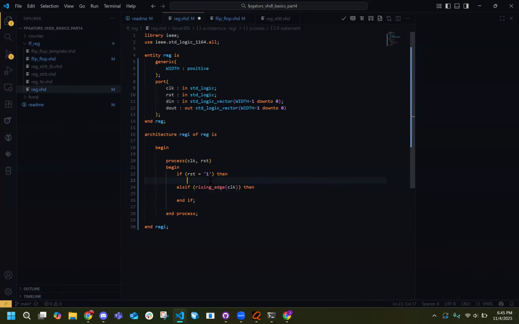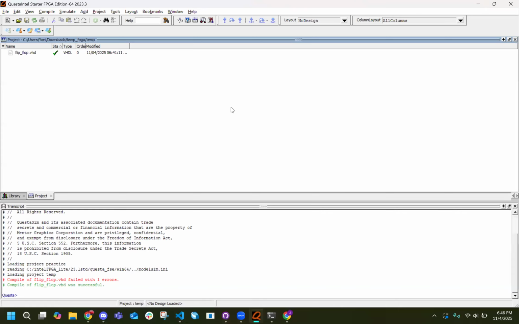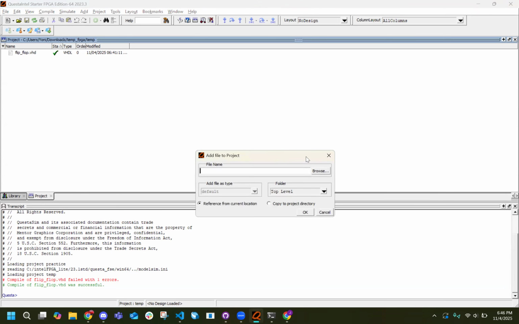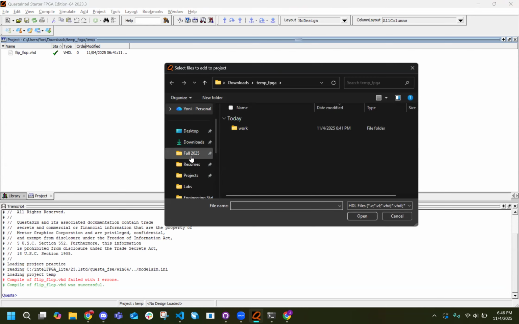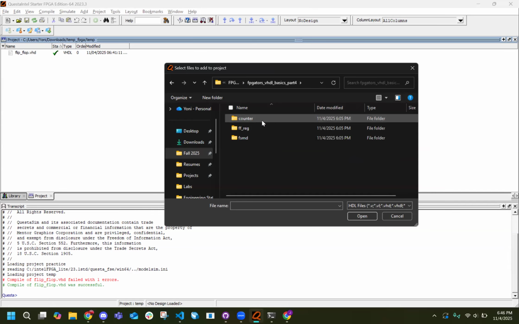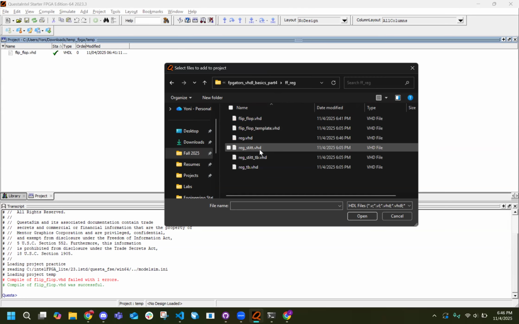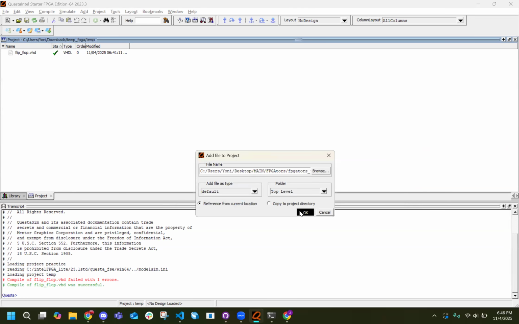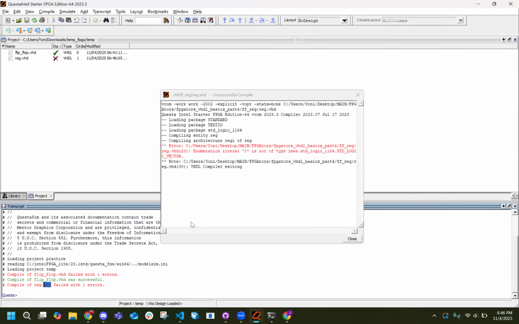So same deal. Now, for instance, let's just say D out gets 0. This doesn't work. It's already throwing me an error because character literal does not match subtype vector. If I add this to the project and try to compile, there is one error.